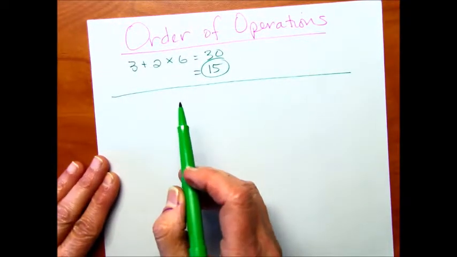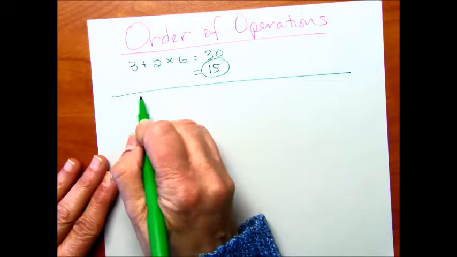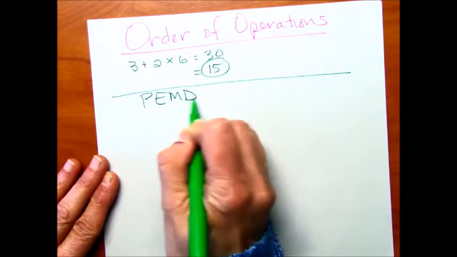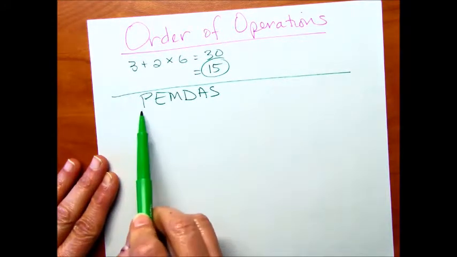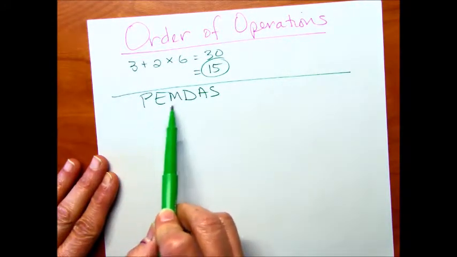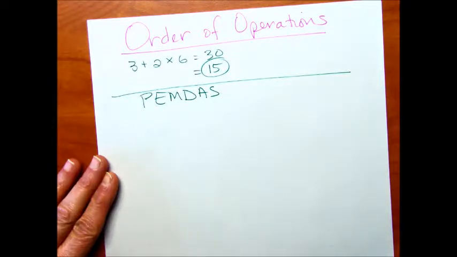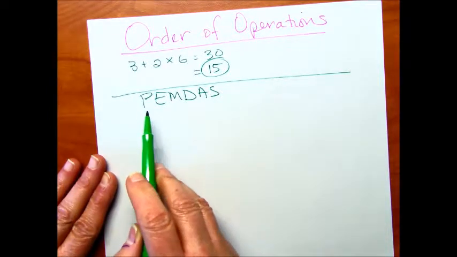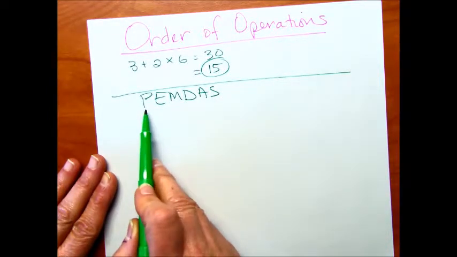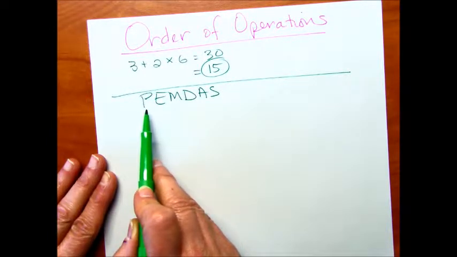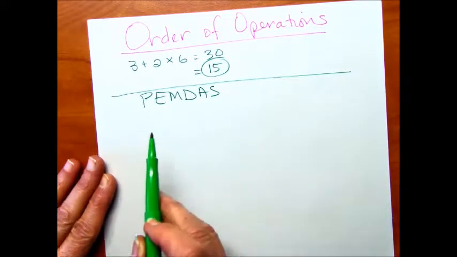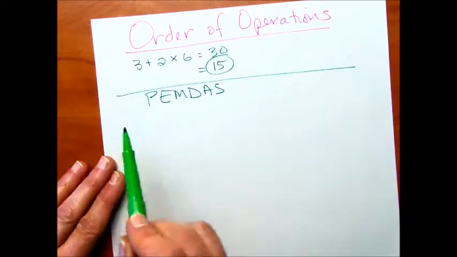Now there is an acronym, maybe you've heard of it, it's PEMDAS. Or you may have heard the little saying, please excuse my dear Aunt Sally. And each letter in that little phrase represents an operation or something that you want to evaluate before evaluating other parts of the equation or expression.